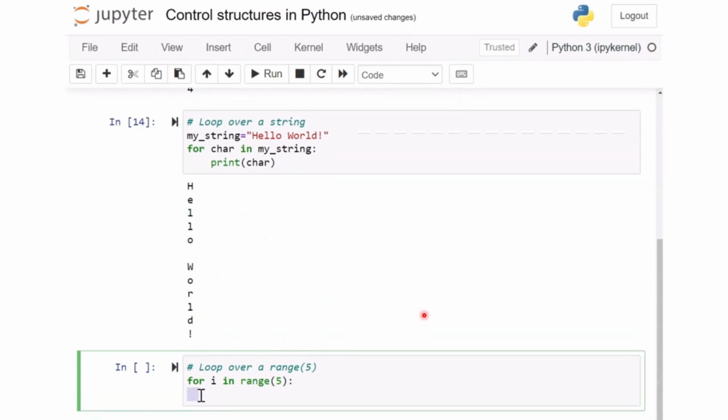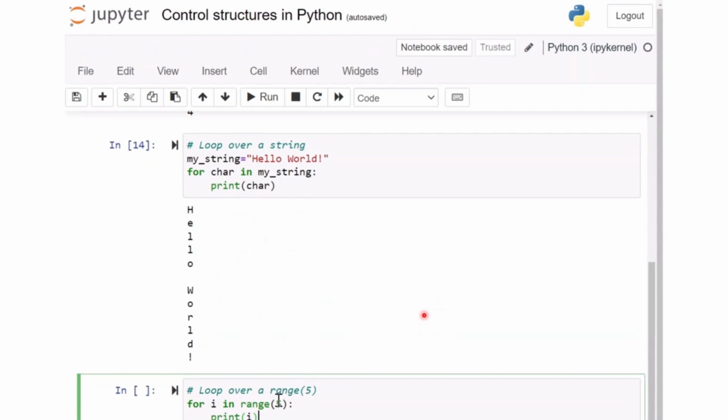And please note this indentation. If you just put this here and hit enter, it will automatically create the proper indentation for you. So you have to hit enter while your cursor is immediately after the colon. If you click enter, you can now write the piece of code you want to write here. So you can say print, maybe we print our items which are i's. So it's i from 0 to 5.